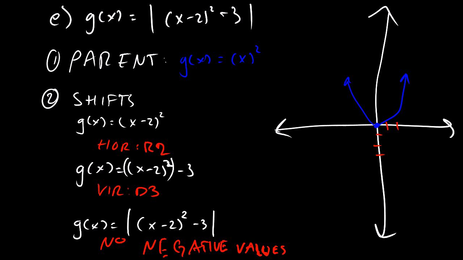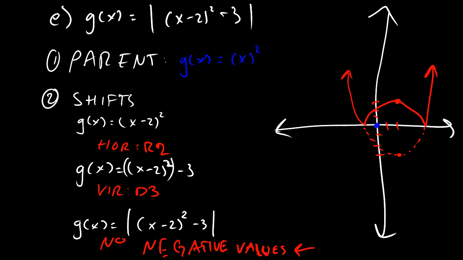So, we've gone right 2. We've gone down 3. So our new origin is going to be here. And normally, we draw something like this. But, what was my last step? No negative values. So my dotted line down here, that's supposed to be a negative, now has to be positive. So, 1, 2, 3. Instead of going down 3, we're going to go up 3. Instead of dotting in a smiley face, we're going to draw a line and a frown. All that happened was that my dotted line got shifted up.